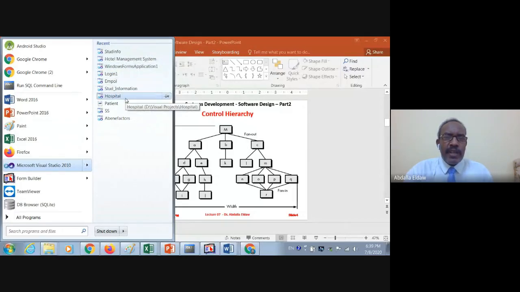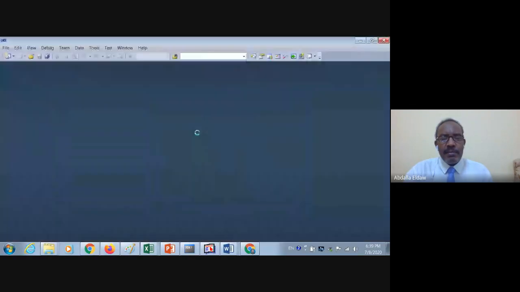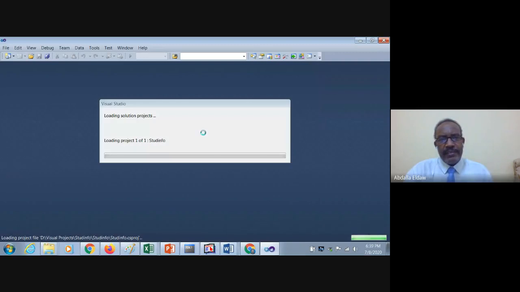Where is the software student info? Student info is a hierarchical organization. That means it starts with only one module.